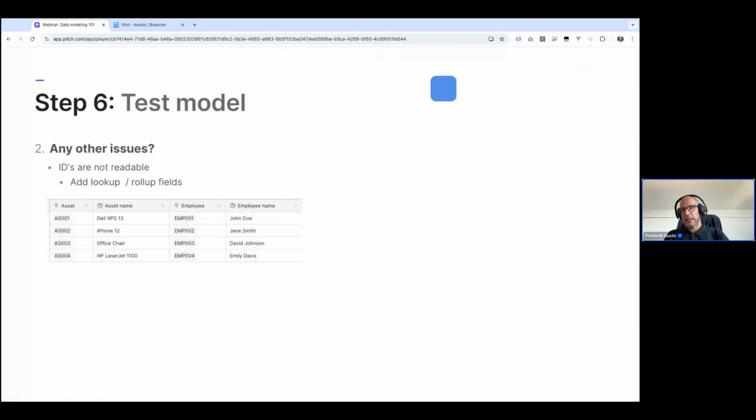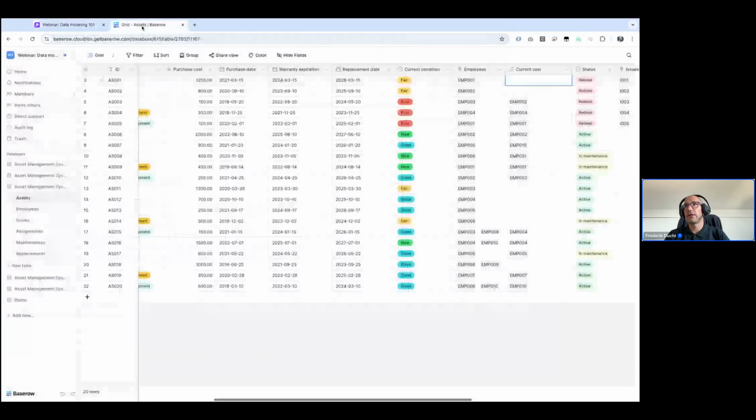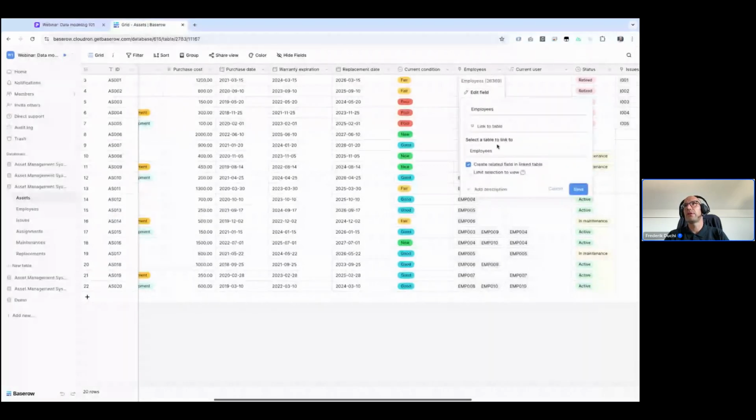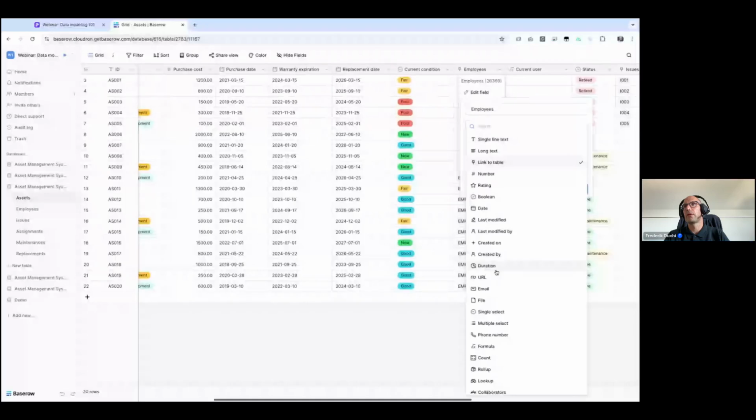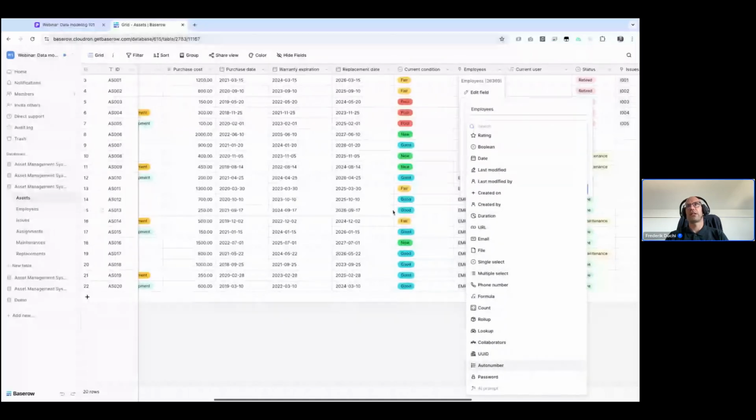A question: can AI be used to help writing the formulas? Yes. At Baserow, we also invest in AI. And there is a field over here. It's not configured on my instance, it's the AI prompt. But if you check on baserow.io, there you have the AI fields already configured for you.